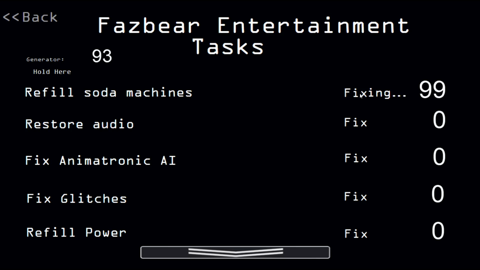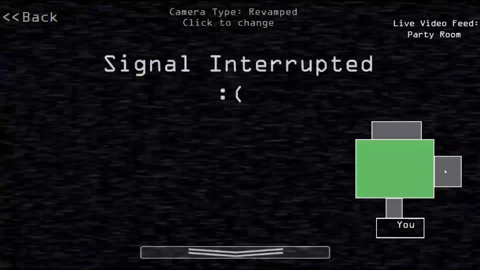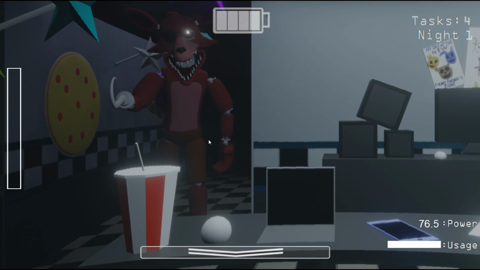Go. Come on. Okay, no one here. I don't know what the hold the breath thing is for. Signal interrupted. Oh, Foxy! Hold breath, I guess? What's that bar? Oh, you're still here. Okay. You're still here?